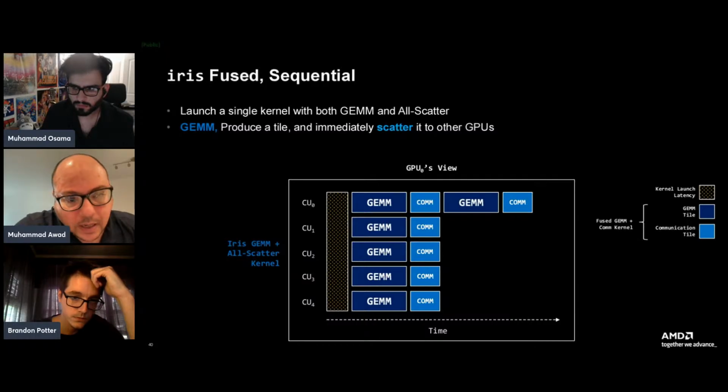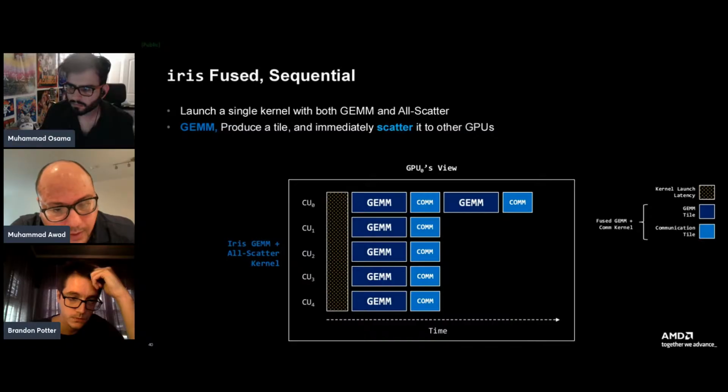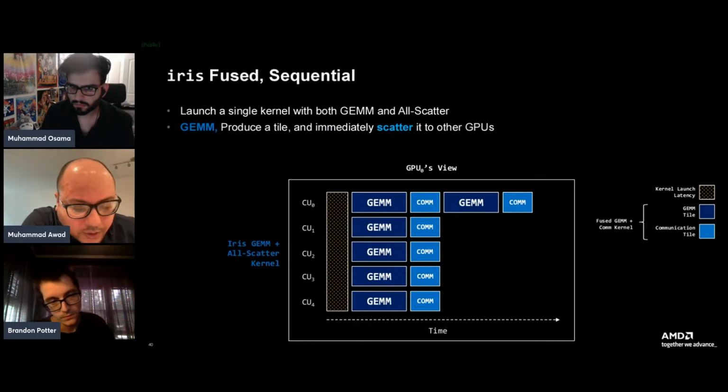In this example, you're launching a single kernel, and what that kernel does is the GEMM operation, and then once it finishes and has the tile in its accumulator registers, it can just do the all-scatter to all ranks. That's the communication afterwards. It's very easy to write. You avoid having to go through HBM because the data is already in registers and you can consume it right away.